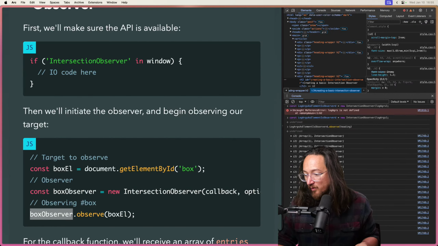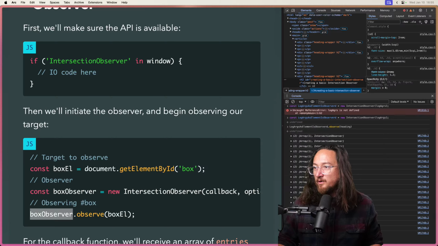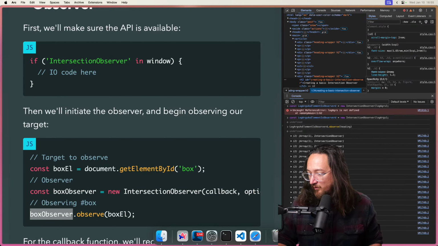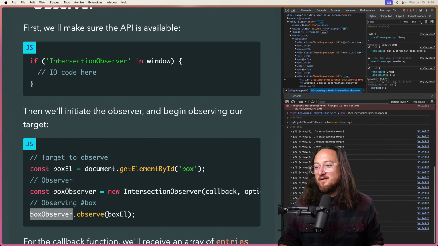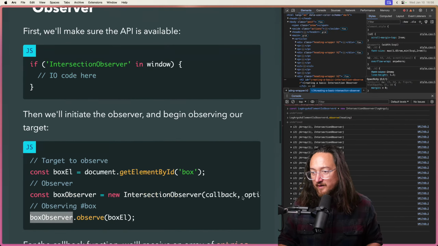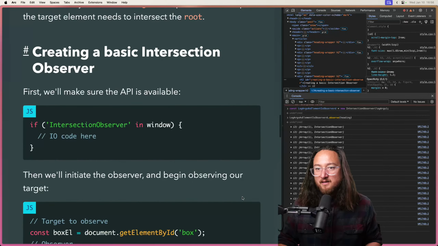Okay, now we want to turn this off, right? So if we want to turn that off, we're going to say log args dot, what was it again? Unobserve, which is a fabulous name, I think. Unobserve that. Now as I scroll, that should turn off. Okay, cool, perfect. And it did. Great.